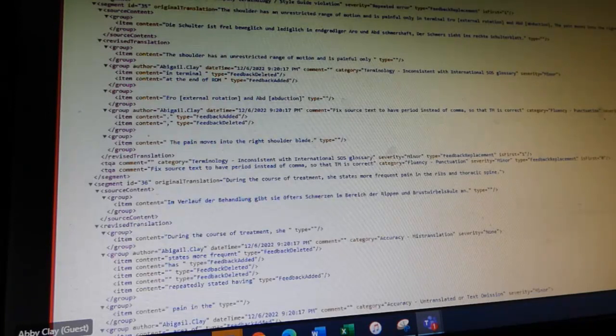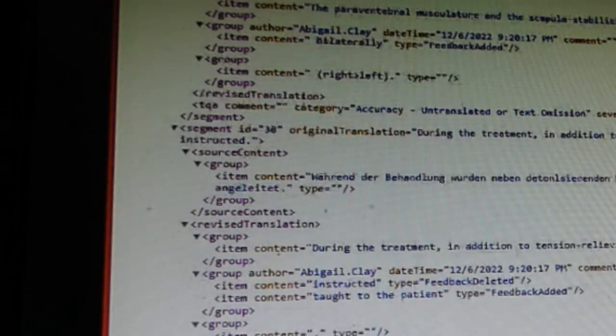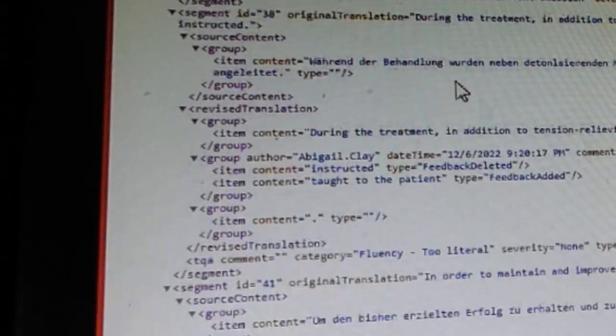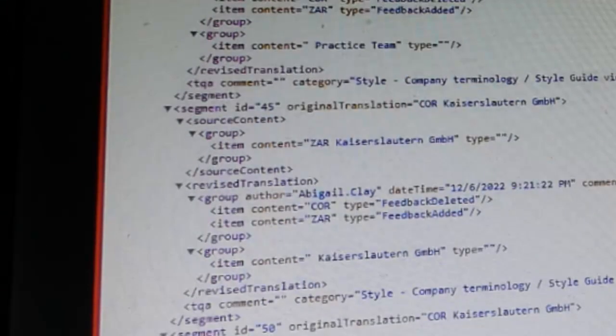Oh, you know what? Sorry, this is for a different file. Okay. But can you export the same one into an XML, and then you can search and see what it shows. Trying to find one where it was a deletion. Let's see.